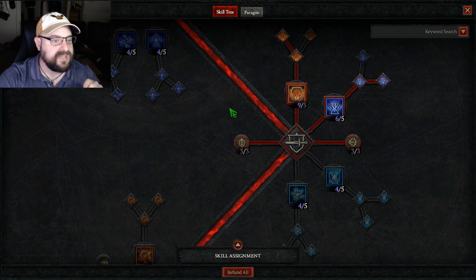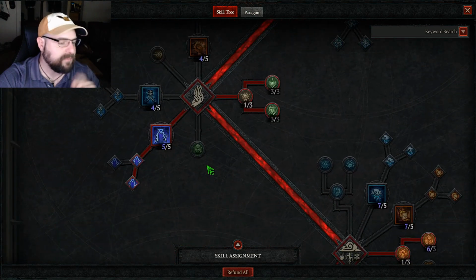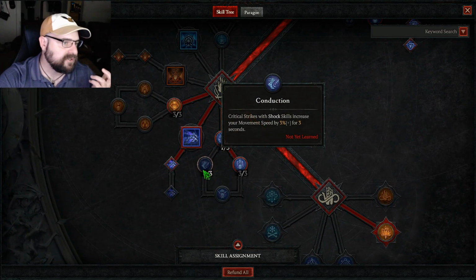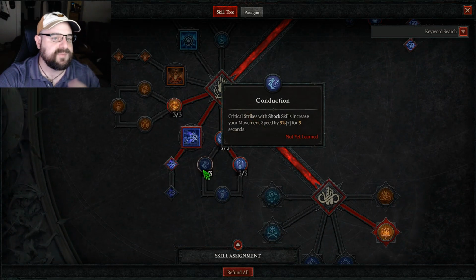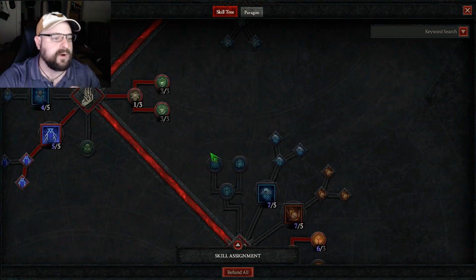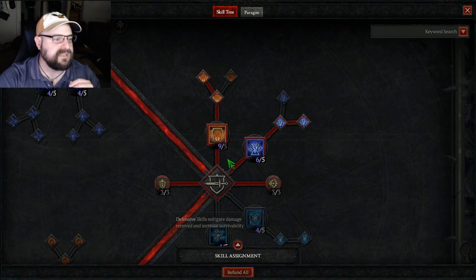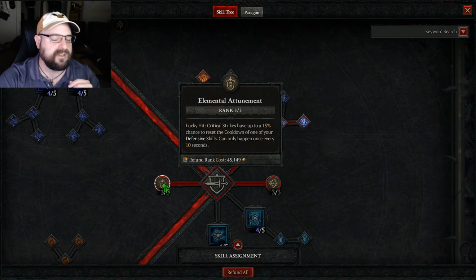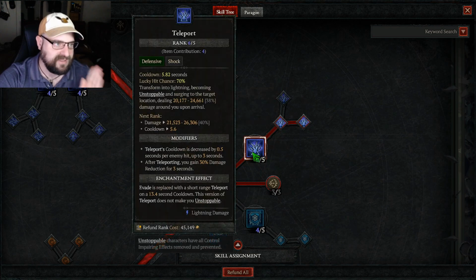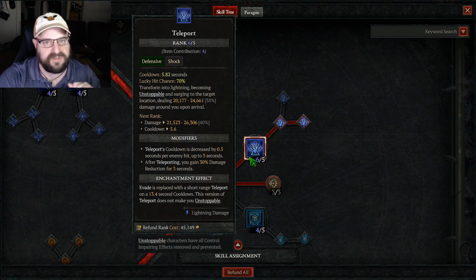So the major takeaway points here: drop Conjuration Mastery because you don't need that. And drop Conduction just because speed is important, but the fights are just lasting so long. And inside of a long fight, this is not helping us anymore. It's mainly a speed farming skill. Put those points into Flame Shield. Max out your Elemental Attunement. You need this. You need the double Flame Shield. It is so important. And then just dump everything else in Teleport and just hope you can get Teleport as high as you can.